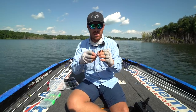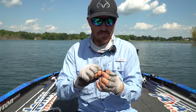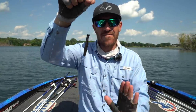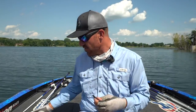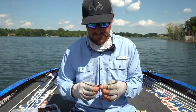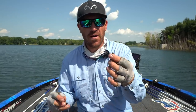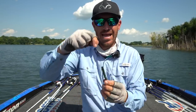Very simple — take my Rattling Ned, turn him around. The key is you don't want a really big hook because it'll mess up the action. It fits perfectly, so I can fish this around a lot of the grass, heavier cover, trees and stuff, and still get bites. Now for a bigger profile for largemouth, I'll grab a five-inch Lunker Log, cut about a third off — it's salty — and Texas rig it on this head.